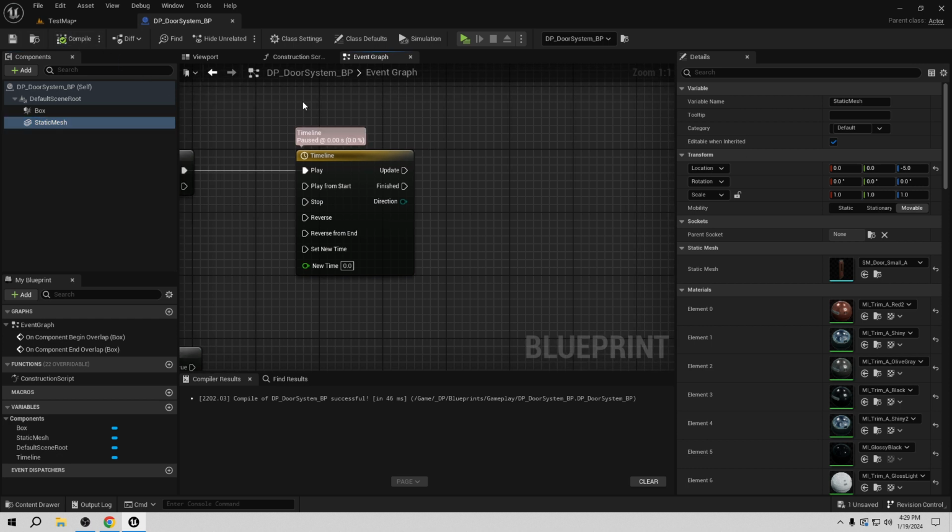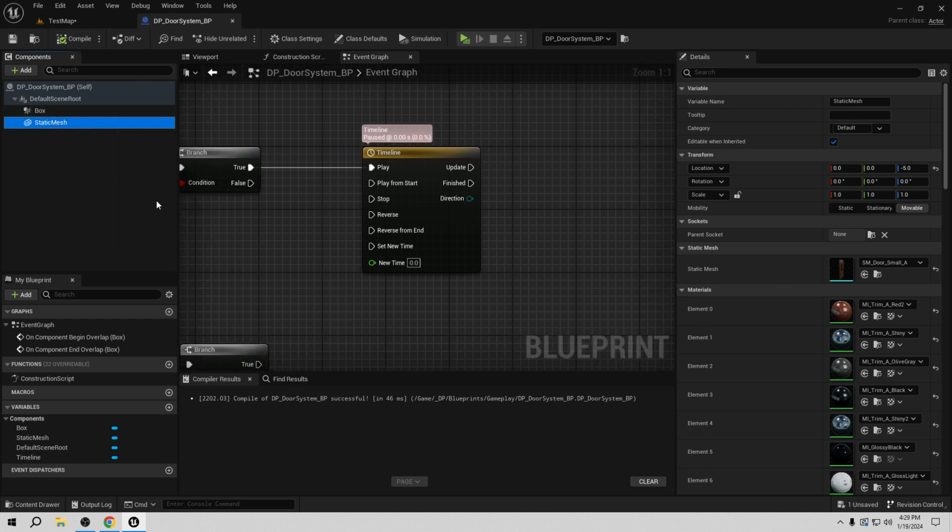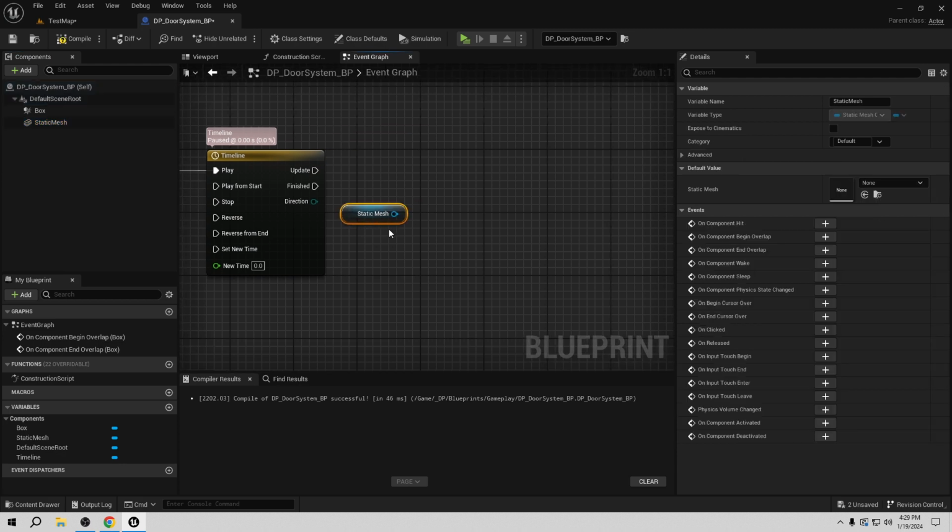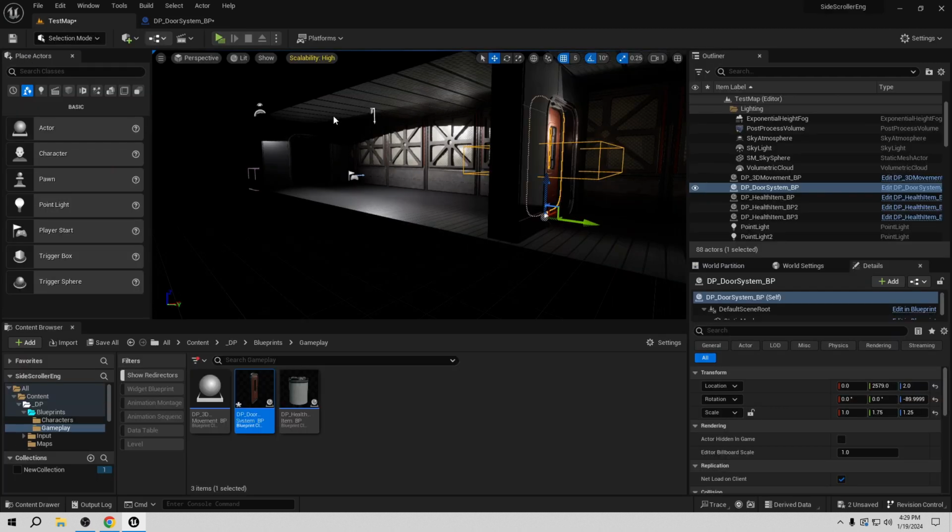So let's compile and save, and let's get the reference of the door. We can do this two different ways. We can move it from the world location. World location means the location in the level, so in this case it's going to be this position. If I want to move it up, I need to put this location, right? But the problem with this is if I want to move this door to another place, it has another location. So I don't want to do that.